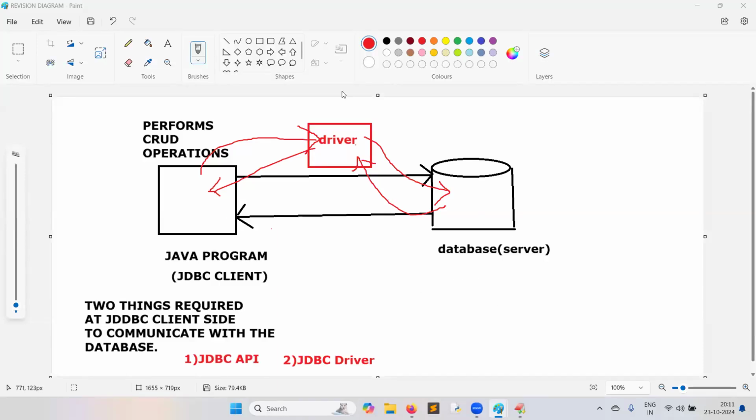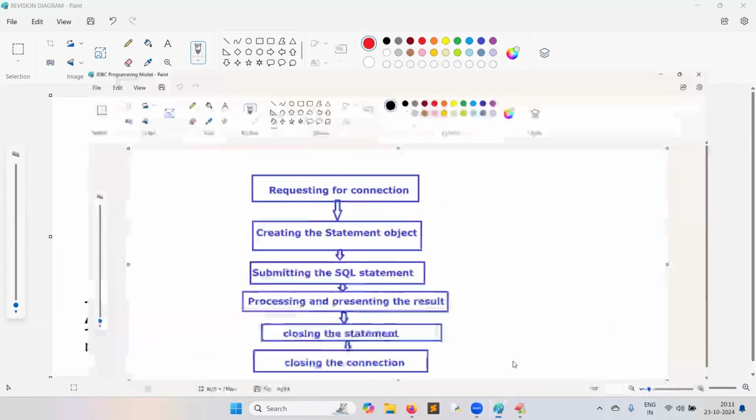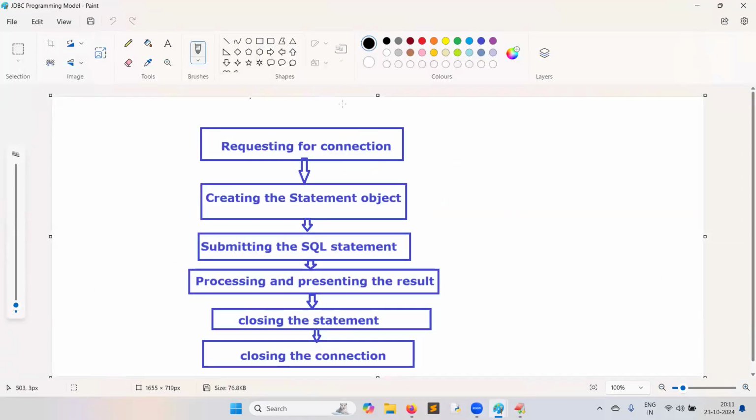So next, I was talking yesterday about only one thing, JDBC programming model. This diagram is the JDBC programming model. Whenever a Java program wants to communicate with the database, these steps should be followed. I did not explain. Today I will be explaining.